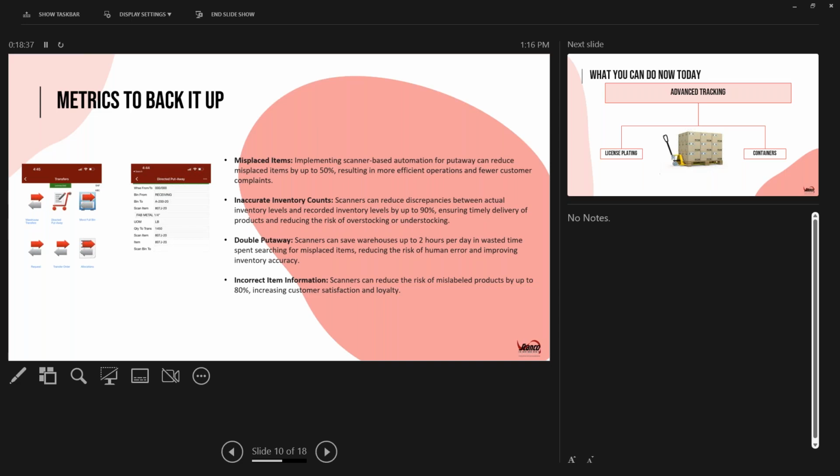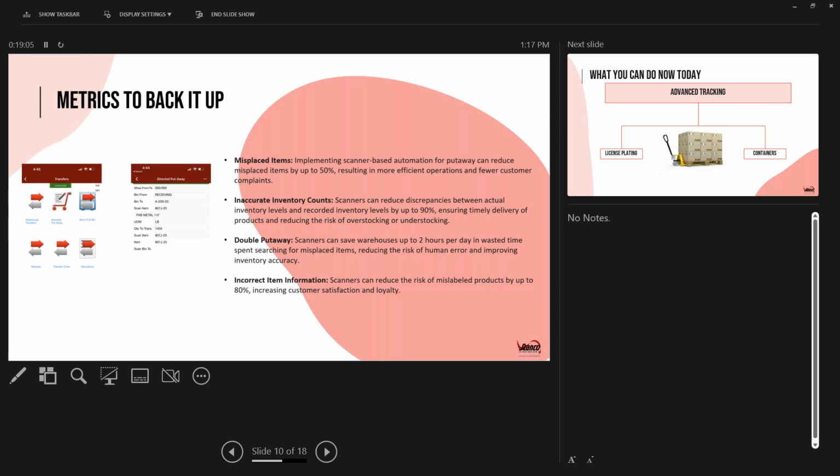Now you may be saying, hey, you probably won't save me 2 hours per day. But what if I can save your receiver 30 minutes and I can save your accounting people 30 minutes and I can save someone else an hour, and that equals that 2 hours a day? Overhead's the most expensive thing that any company typically has. So if I can save 2 hours a day at least, that's going to benefit you tremendously for adding an application like this. So kind of think about that as we go through.